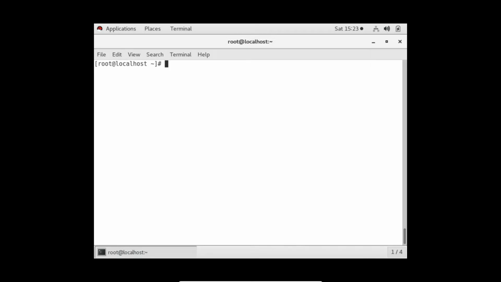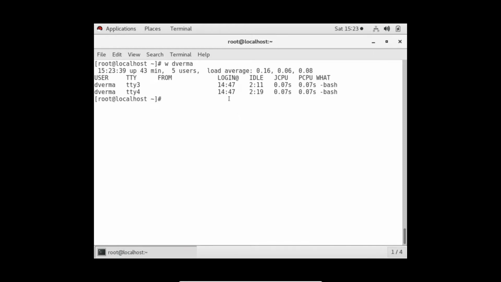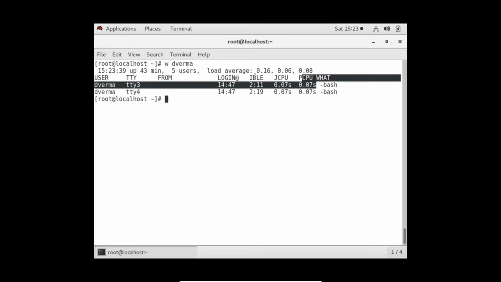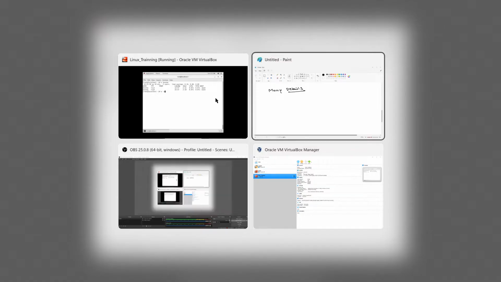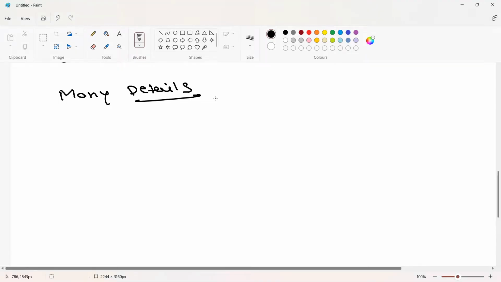See, it's showing multiple things like JCPU, PCPU units. I don't want this. So if I don't want this, then there is an option of -s, and if I do W -s only, it will give a short format for all the users. Let me show. -s is a short format option.